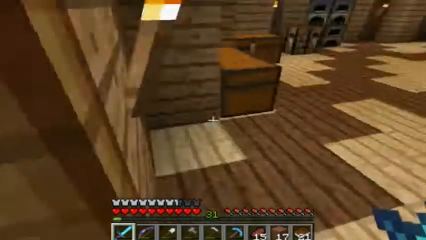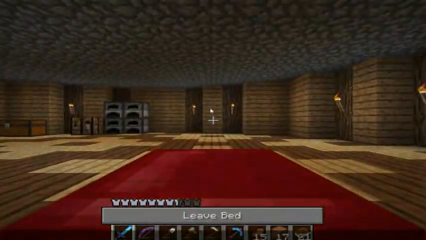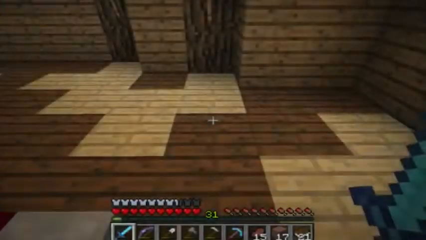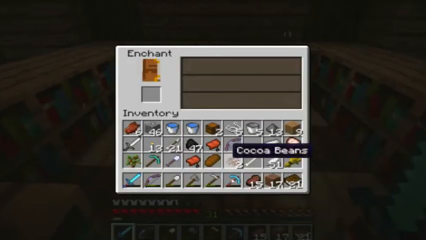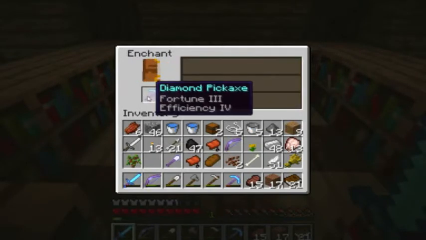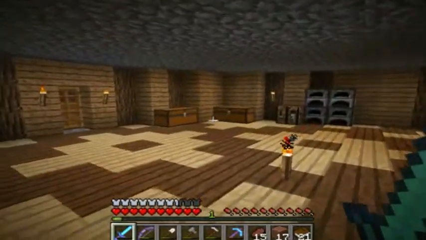I'm going to sleep real quick. And good morning. Okay. So, really excited. Level 30. My first level 30. And it's going to be great. Ready? Fortune 3. Oh, wow. I'm very happy about that. Fortune 3, efficiency 4. Nonetheless. So that's really awesome.